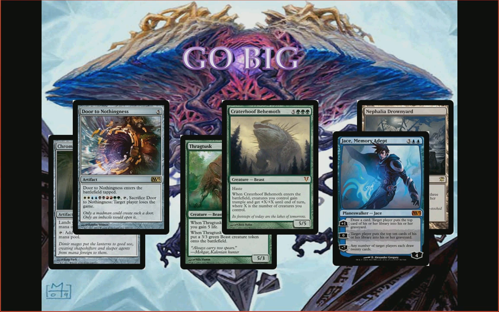It doesn't answer everything, so it's not a card that I'm considering mainboarding, because you can't Pithing Needle a Thragtusk or a Craterhoof Behemoth. Right. And you can't Pithing Needle a Sphinx's Revelation. Or a Barrow. Right.